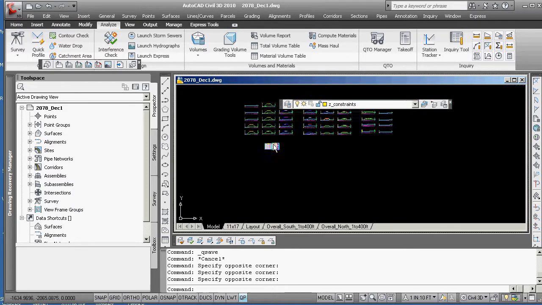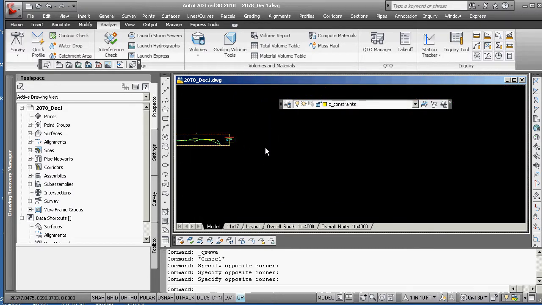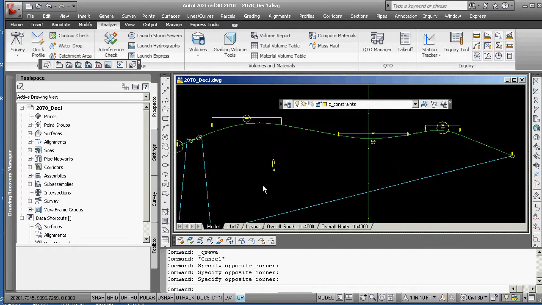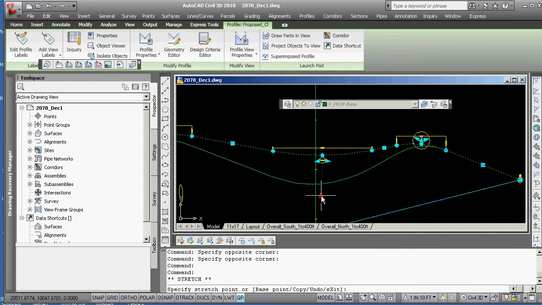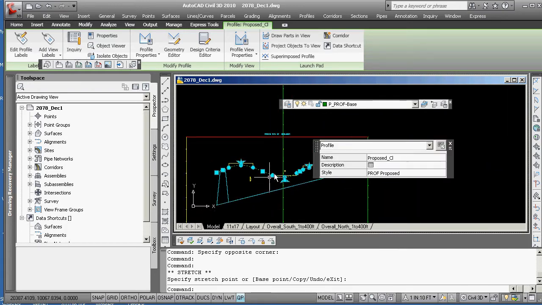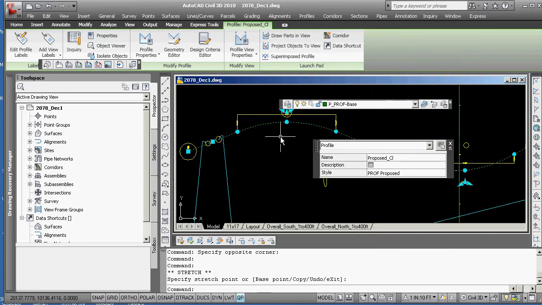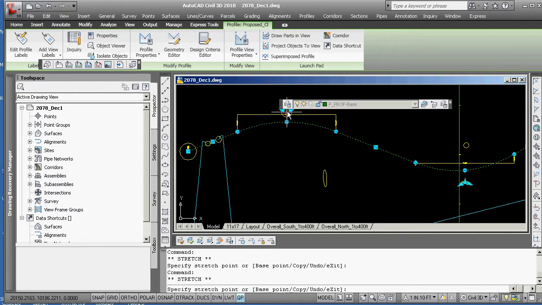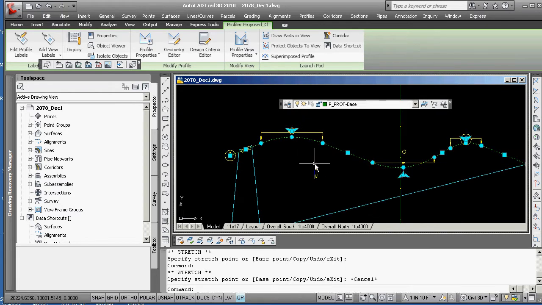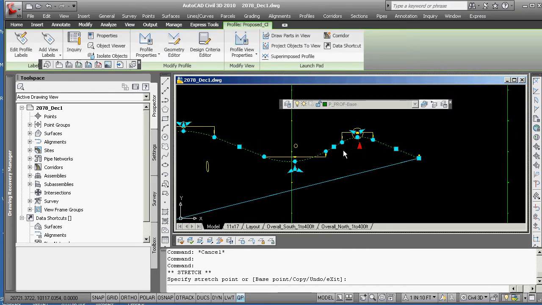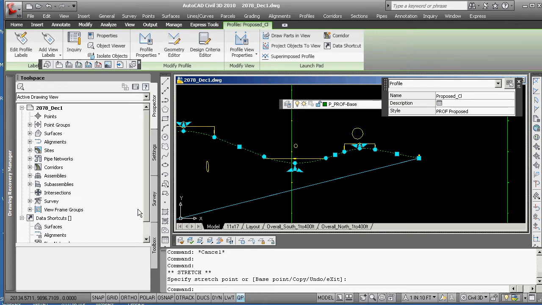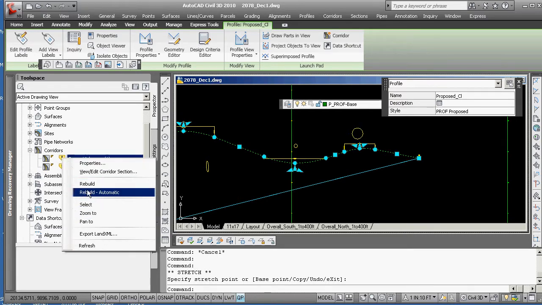So if we look now back to our vertical, if you remember the fact that we had set this thing up so we could do some pulling, and perhaps some pulling here, though we don't want to pull that too far, right? If you do that, you're pulling it off the road. So we'll go ahead and pull this one down as well. And as we do that, we should go over here and start to look at our corridors wanting to be recalculated. So rebuild all that one.